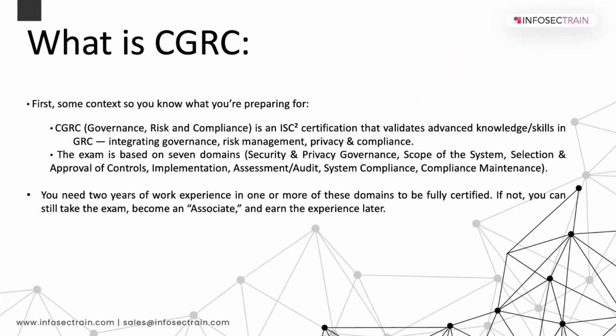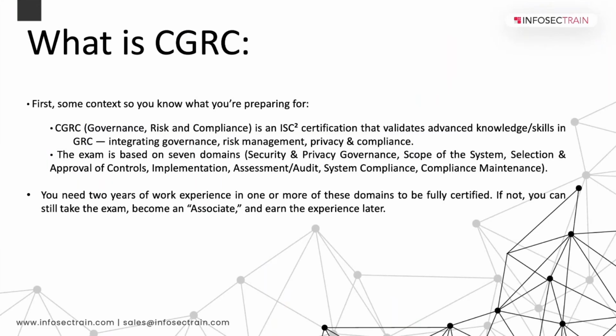The passing criteria is that you have to score a minimum of 70% in all the 7 domains. So let's say you manage to score 70% in 6 domains, and in the last domain you were only able to score 65%. Will you be able to pass the examination? The answer is no. You need to score 70% in all the 7 domains which are testable in the exam.